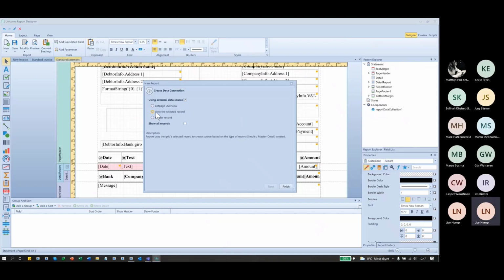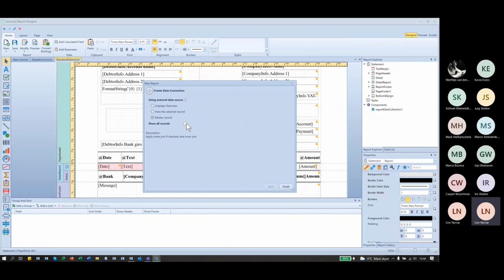If I view the selected record, I will only see the record I'm standing on, that I have selected with my mouse on the screen. If I use the master record, well, if we have the order lines, the order is the master record for the order lines. There are not many places we can use this, but I've never tried it. I've never used it. I never had the use for it. So that's it.